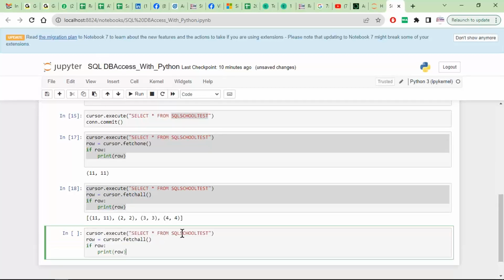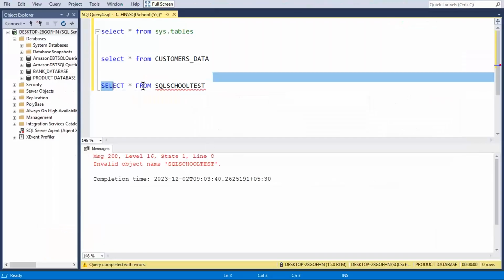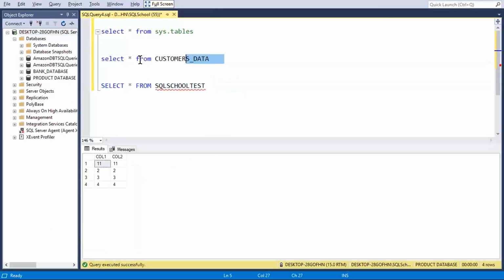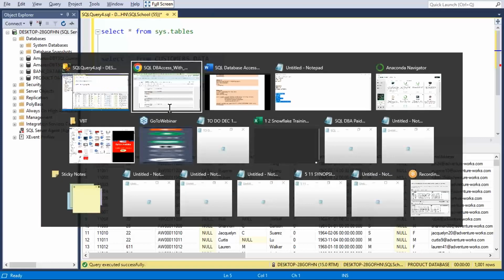Cursor dot execute, customers underscore data. Here the table exists, everything is fine. How to read this table from the Python platform, the Jupyter notebook? How to do that? Let's see.